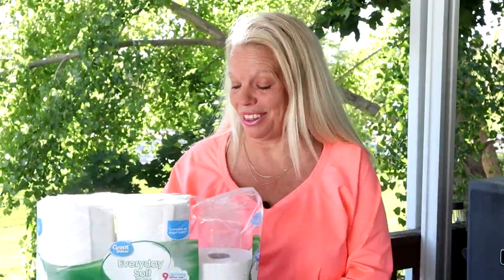Drum roll please — I think it's a clear winner with the everyday Great Value. And yes, it did turn out to be a great value. If you compare the cost with the softness and the breakdown, this was a winner by far. The first two — the generic and the regular Scott from Dollar Tree — did break down, but they were thinner and not as soft. Combining all those factors, the Great Value is a true winner. We've actually been using Scott RV in our RV and we are going to be changing. Let us know which one you use!